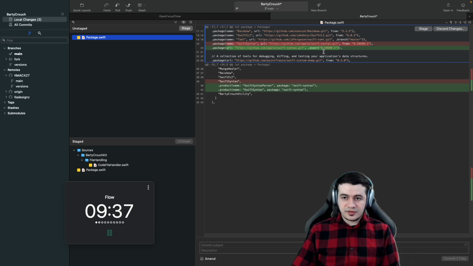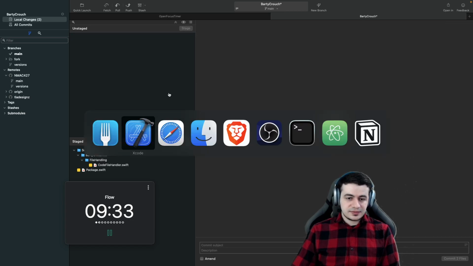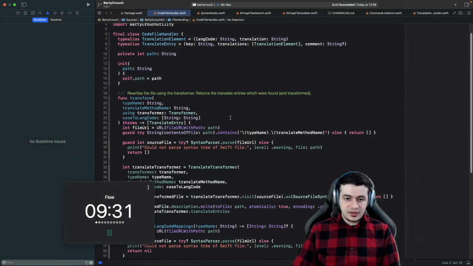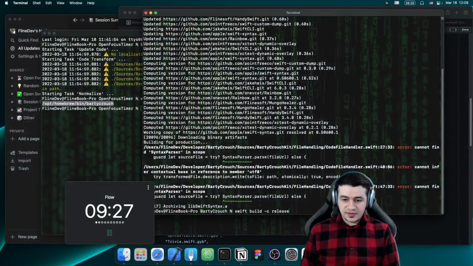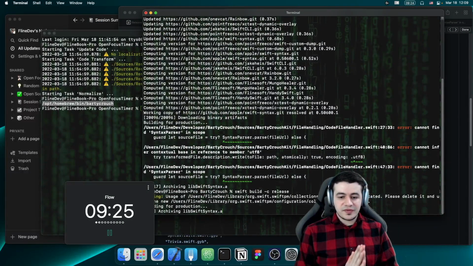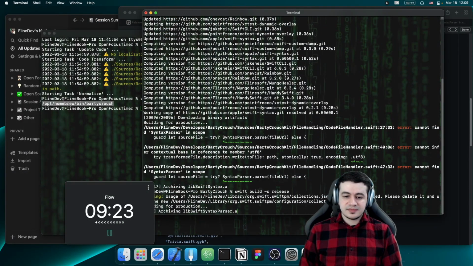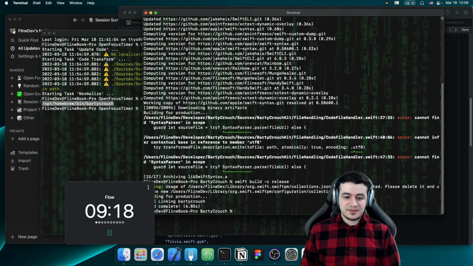Keep it also with the exact version and the two product references. Cool. Let's go back to the command line and let's make a release build again to test out if this fixes the issue that we were having, so we don't make a release and run into the same issue again. Okay, it has built successfully now, and the place you can find it.